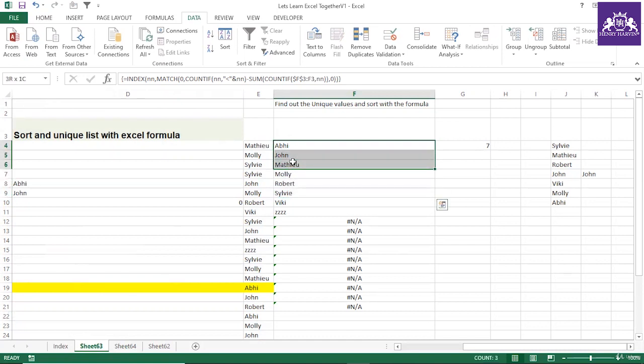If you look at these three values, it will count the occurrences, then sum all the occurrences, and then reduce from the main data. So wherever there is a zero, it will capture the location of zero, and inside the INDEX function you are passing that location and getting the result in your column. I hope it is clear to you. I know the formula is a little tricky, but once you start by yourself, it will be easy now.